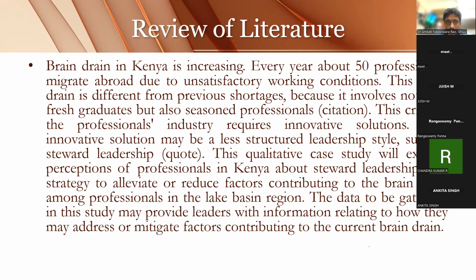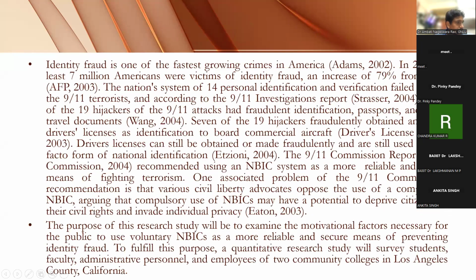There are two articles I brought. One is on brain drain in Kenya. If you look at this scholar, he explained what the problem is and what the solution is. He also clearly mentioned that this qualitative case study will explore the perceptions of professionals in Kenya about steward leadership as a strategy to reduce factors contributing to the brain drain among professionals in a lake basin region. The data gathered may provide leaders with information on how they may address or mitigate factors contributing to the brain drain. So, by following these two articles, your purpose of the study helps you come up with what kind of research you are going to have. Okay.